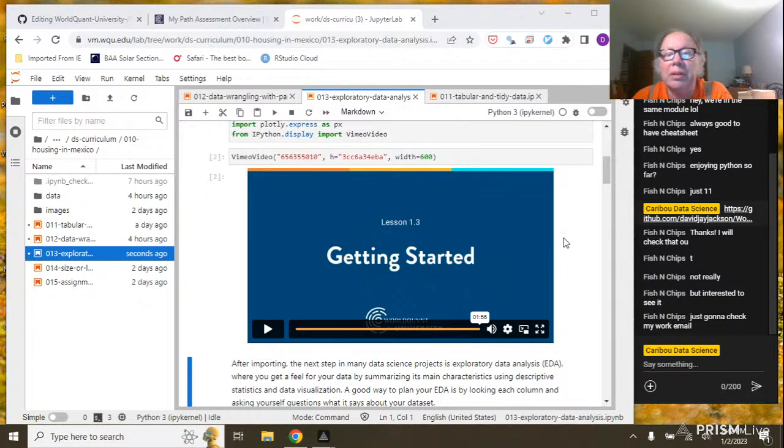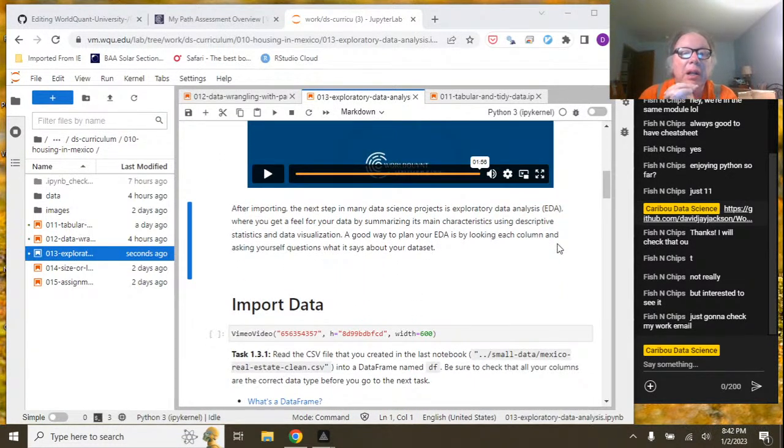Let's just scroll down here a little bit then. After importing, the next step in many data science projects is exploratory data analysis. You get a feel for the data by summarizing its main characteristics using descriptive statistics and data visualizations. A good way to plan your EDA is by looking at each column and asking yourself questions about the data set.